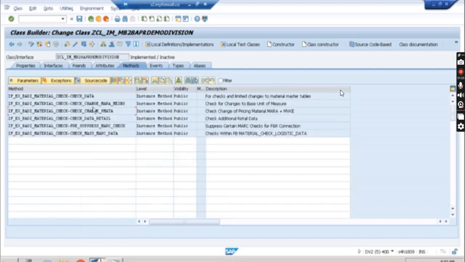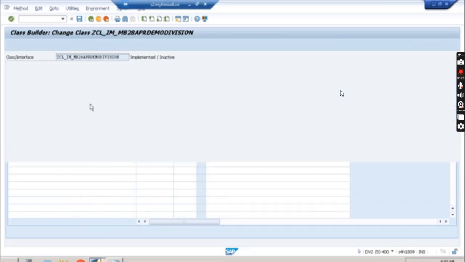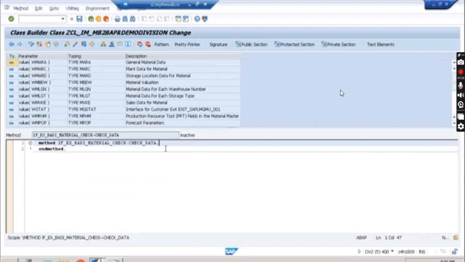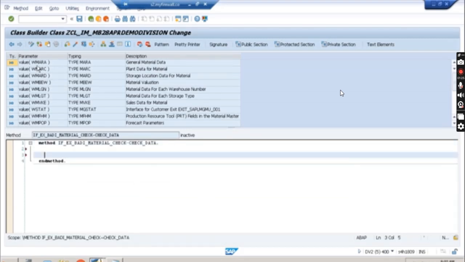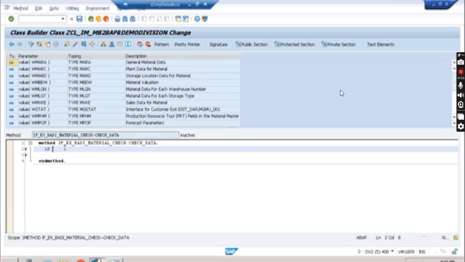Come to this method once again and click on this check data, and we know that our value is going to come under this WMARA parameter. So very simple code it is, and a real-time example as well. It is not like only the complex requirements come in real time. Most of the time we are going to have simple requirements. Very rarely you will get a complex requirement. If your concept is good, it is very easy to implement.